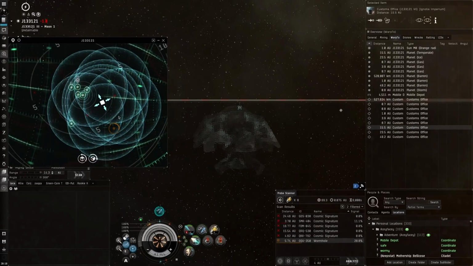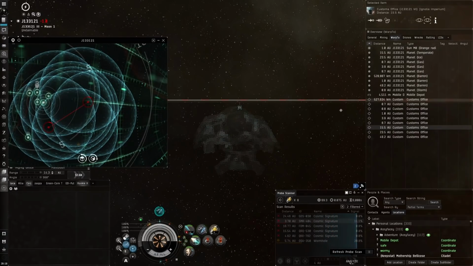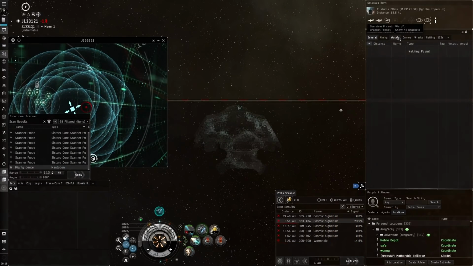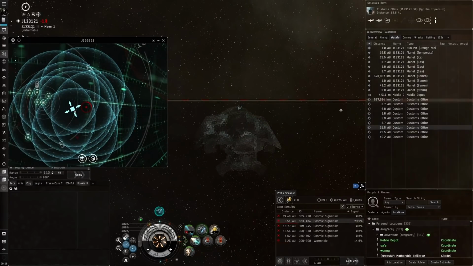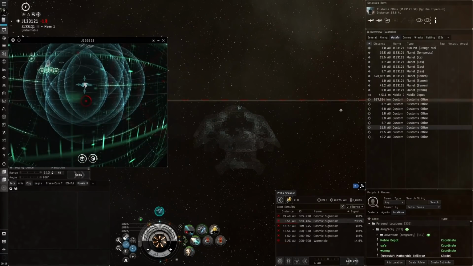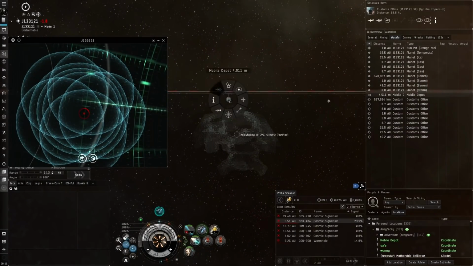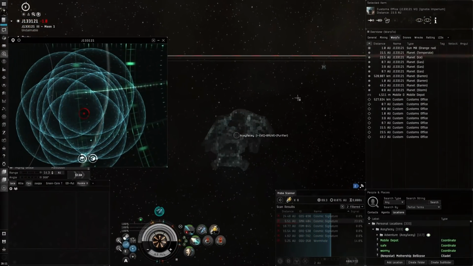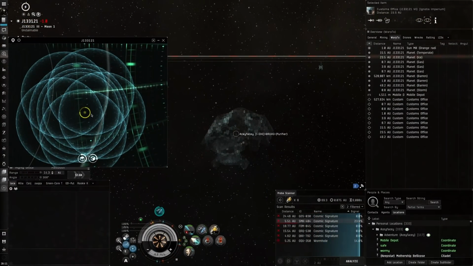Okay, a wormhole. I wonder where this Mastodon is, because there's a Mastodon in the system, as you can see here. I wonder where he's transporting from. Wormhole to wormhole, or from some kind of structure in space? I need to be a bit of distance away from this mobile depot to be able to activate my cloaking device. That's why I moved a little bit to the side right there.